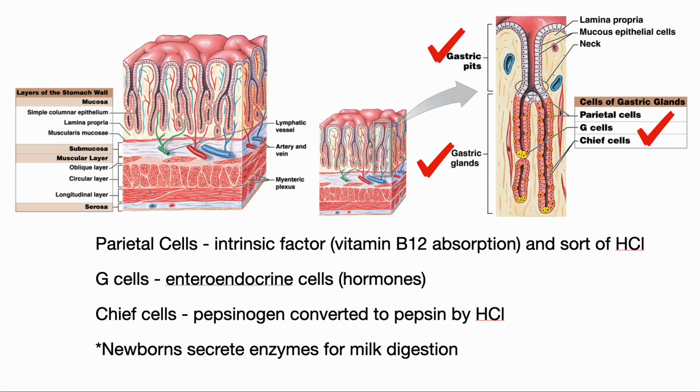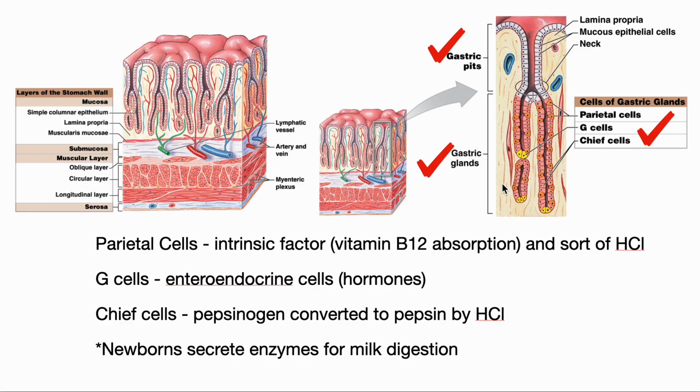So I mentioned that intrinsic factor is produced by the stomach. The specific cells that do that are parietal cells. Parietal cells will secrete intrinsic factor and they will produce the components of hydrochloric acid. They don't actually make hydrochloric acid because that would destroy the parietal cells. So instead they make it in 2 parts and secrete those 2 components out into the stomach, and in the stomach the components join together to form active hydrochloric acid.